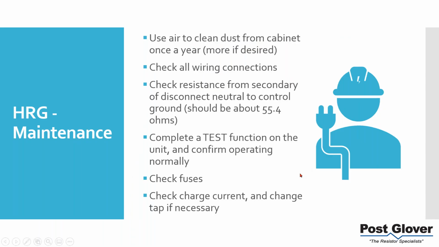In terms of maintenance on the high resistance ground system, you want to, once again, same as before. Now there's a lot more controls in this unit. If you're going to do it once a year, that's probably okay, depending on the environment you're in. But once again, if it's dusty, you may want to do it more because you don't want a lot of dust in the control cabinet. But usually, I would say from experience, under normal conditions, once a year is fine.